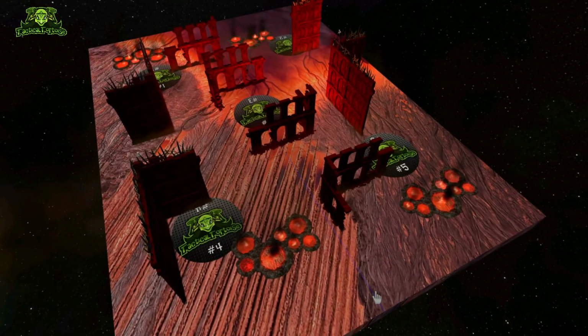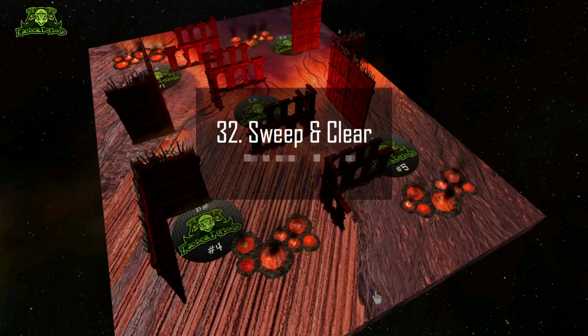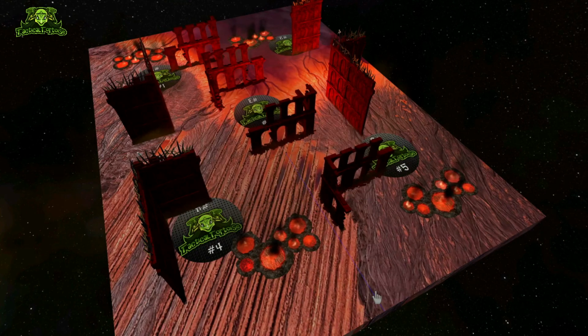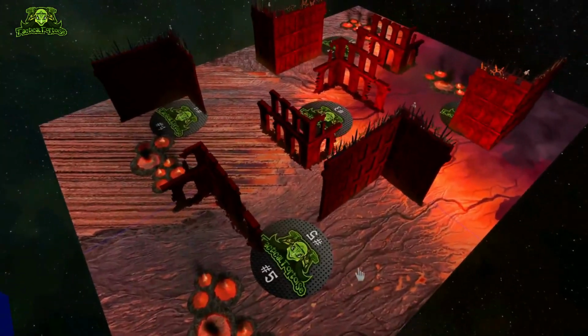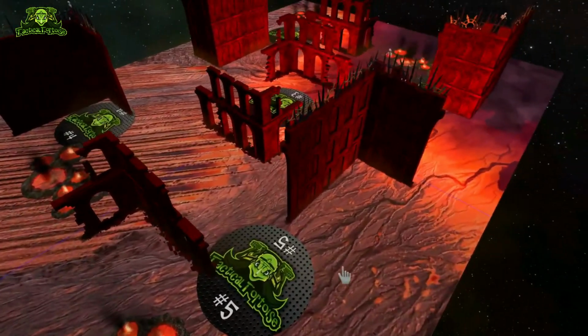Moving on to mission 3.2, this is Sweep and Clear, map name, Corner to Corner. This time with a K instead of a C, because it's a corn kind of map, you know what I mean? But obviously Sweep and Clear uses corner deployment as well, so it all makes sense!